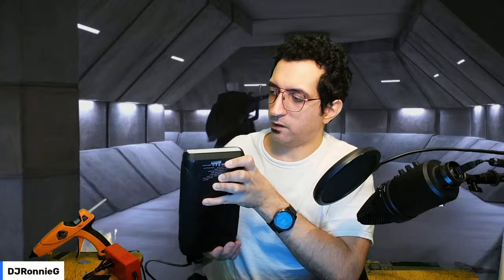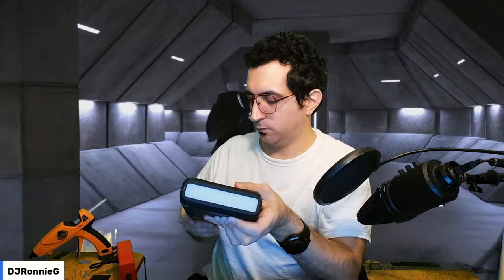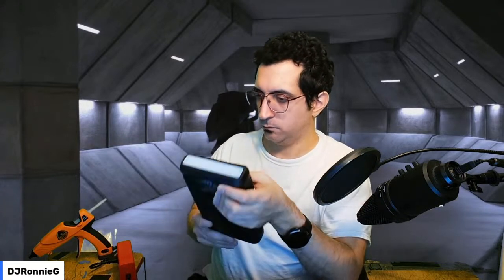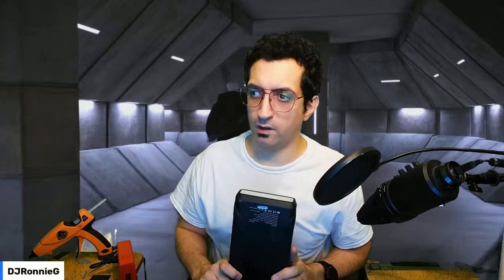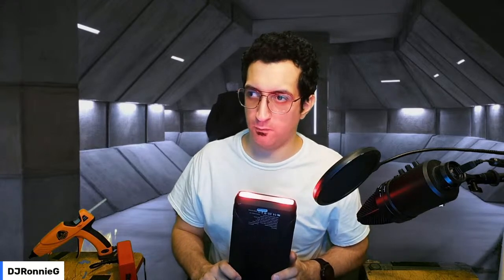Now, I'm not sure why the red light's not working now. Maybe I have to unplug the DC inverter before the red light will work. Yeah, if the red light isn't working now, I might be doing something wrong. Oh, there we go. That was kind of accidental, but it worked. So, yeah, it might be hard to see the red light here, but it's a red light.